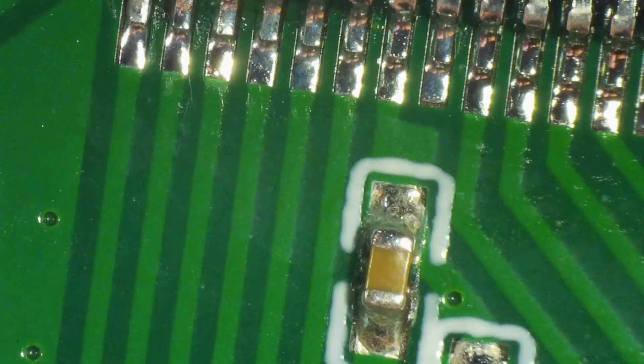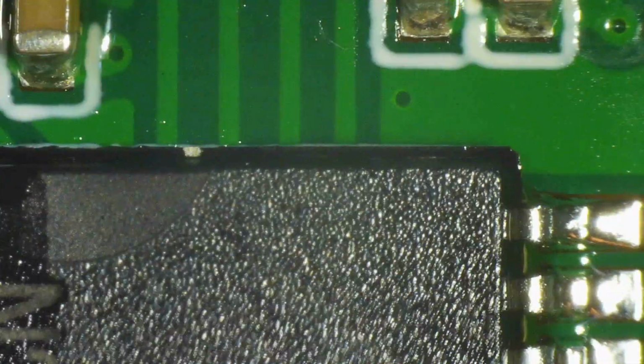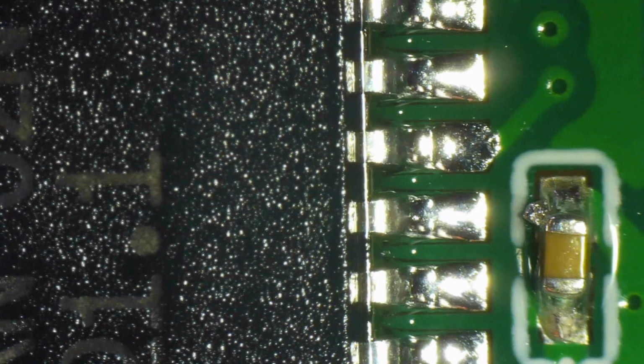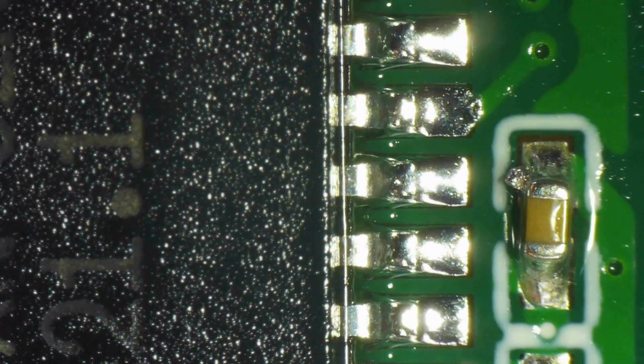So one side is checked, so I flip the board around to inspect the other side. Everything's already pre-cleaned with Kim wipes, IPA, and all that stuff. This is just a final inspection and cleaning round. Notice that there is a little blob of solder on that decoupling capacitor to the right. I don't like the way that looks, so I'll rework that quickly. I just don't like that thing sticking out to the side. It could eventually lead to a short circuit. It's too close to the pin, so I just touch it a little bit. Yeah, okay, it's sorted. And go back to cleaning it with IPA on that lint-free soft pad.